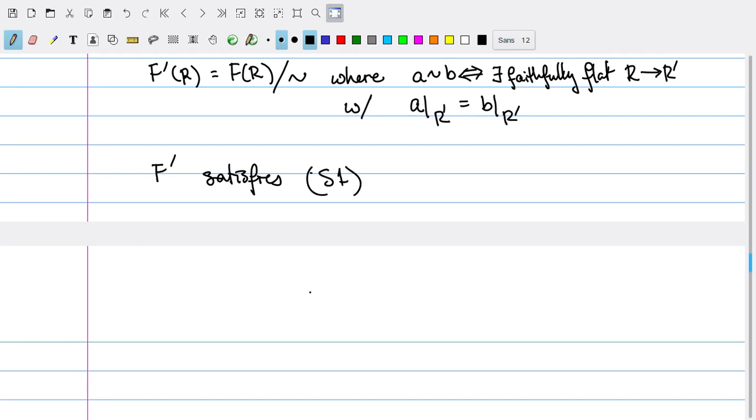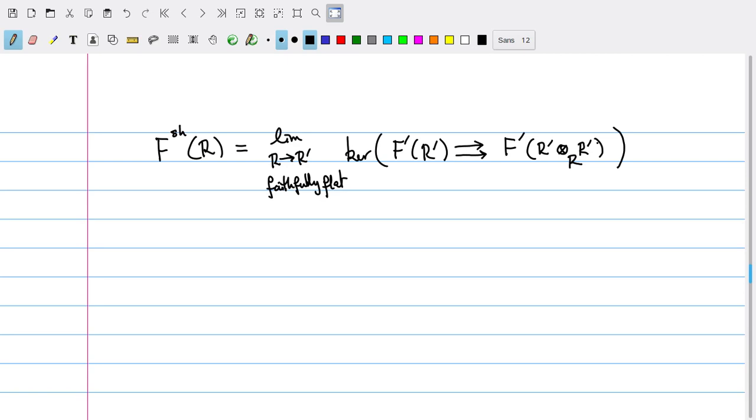In particular, we have the uniqueness property, so we're halfway there to becoming a sheaf. The second thing is that if I have any morphism from F to a sheaf G, then it's clear that this will have to factor uniquely through F prime. Where here this map from F to F prime is just taking an element to its associated equivalence class, so it's the most natural transformation in the world.